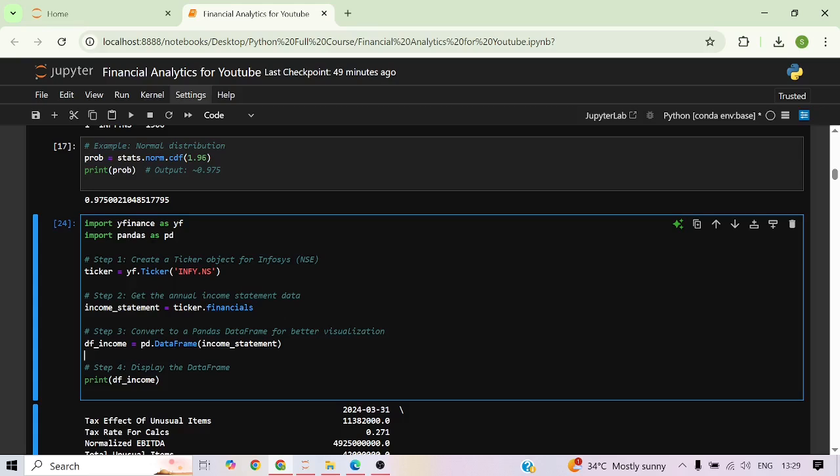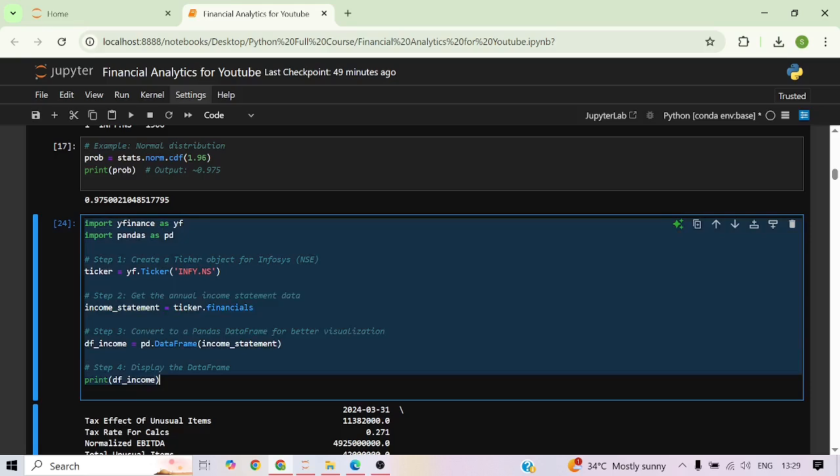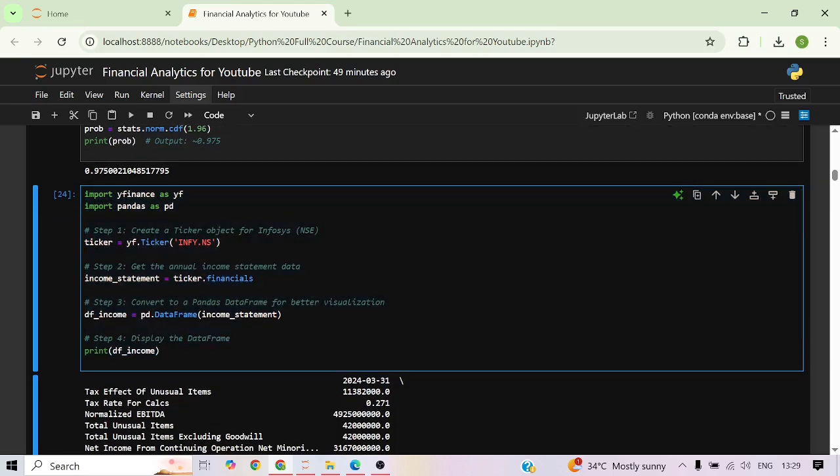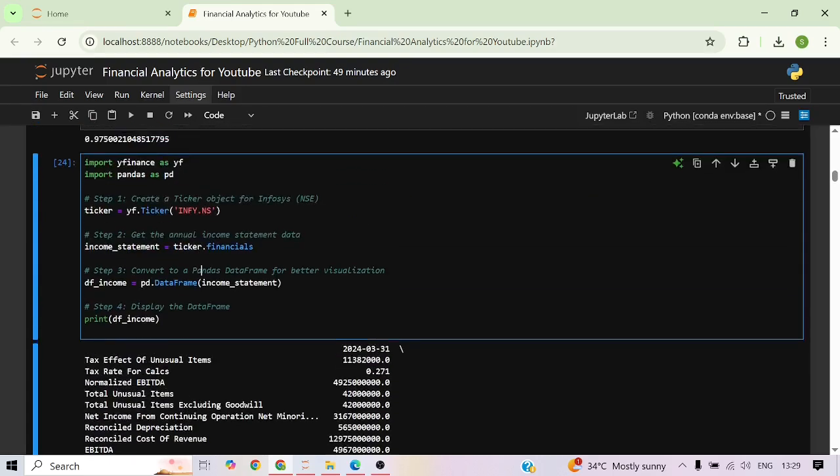So basically our program is to get the income statement from Yahoo Finance. What we have to do is write this code. Please follow my cursor so you know where I am. You write this code and you can get the income statement of any company.